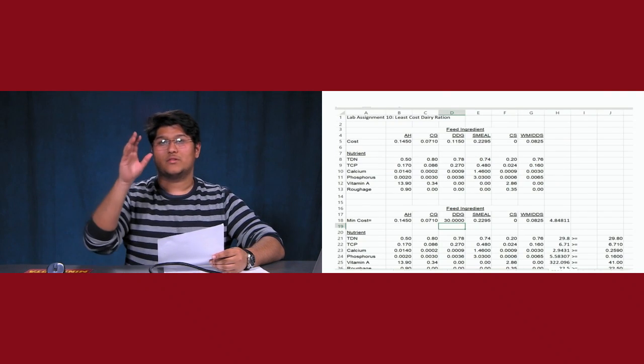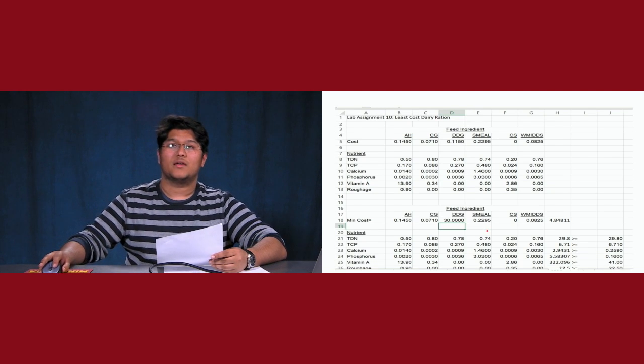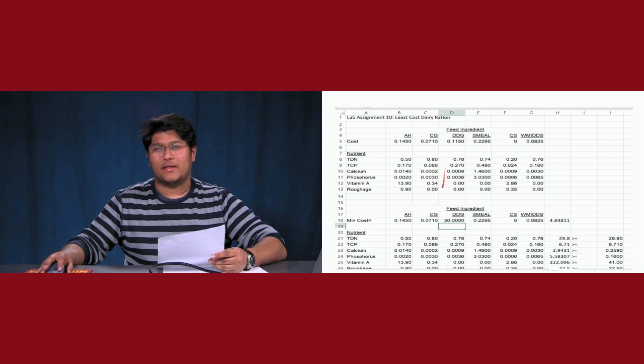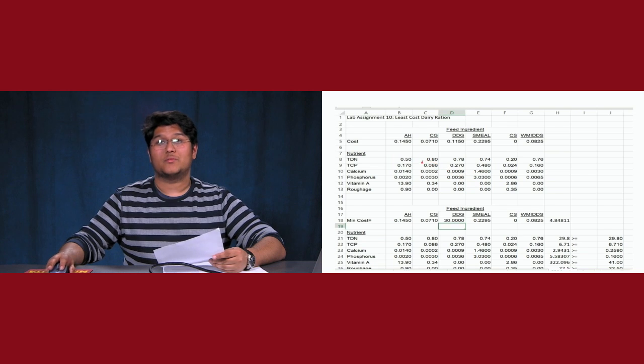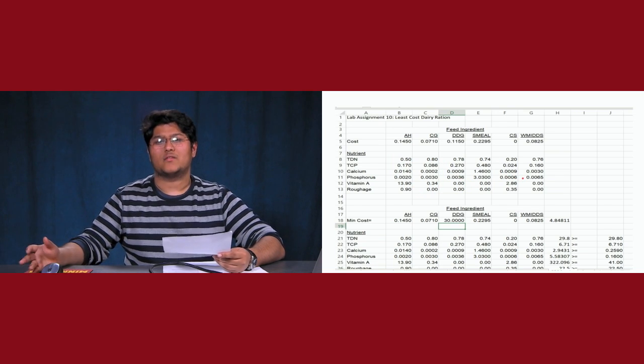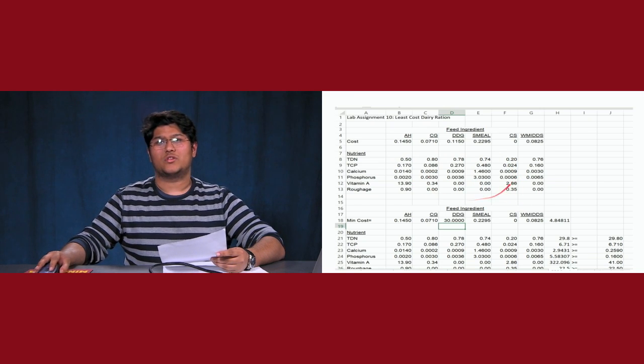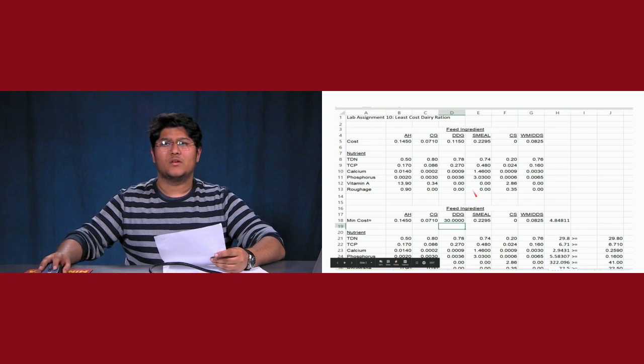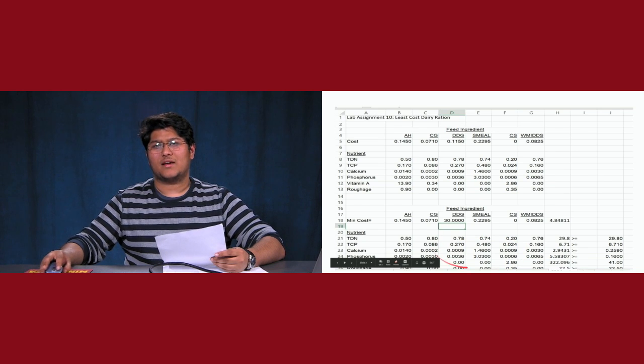So the first step, as seen on this screenshot of an MS Excel page, is the entry of all the data that we require. We call this the compilation page. This is because we essentially compile all the data that we have, whether it's the costs of the inputs or the quantities of nutrients like phosphorus, vitamins that they provide to the customer, which in our case is livestock. So you don't need to be concerned about the two separate entries. This is just a screenshot from a livestock company. So we need to concern ourselves with the second compilation.